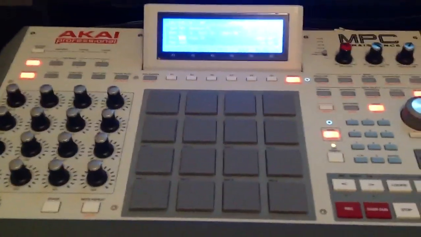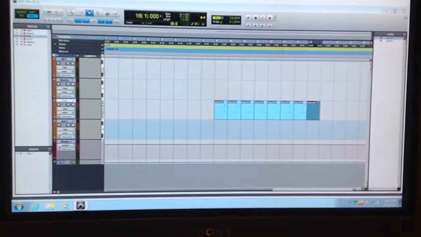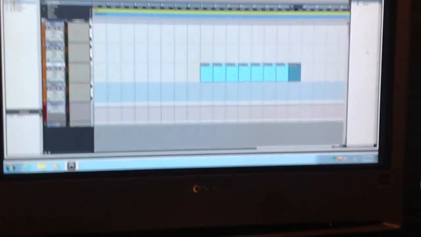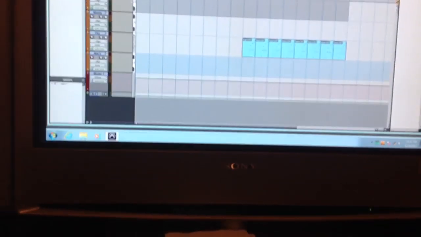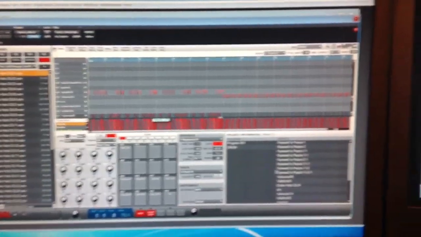So my drums and samples are sequenced inside the MPC, and my instruments are sequenced via Pro Tools. So this first track up here, that's the MPC, let me set an 8-bar or 16-bar loop right here for you. I actually have a sequence in there right now, but you cannot see anything because all the MIDI notes reside within the MPC.